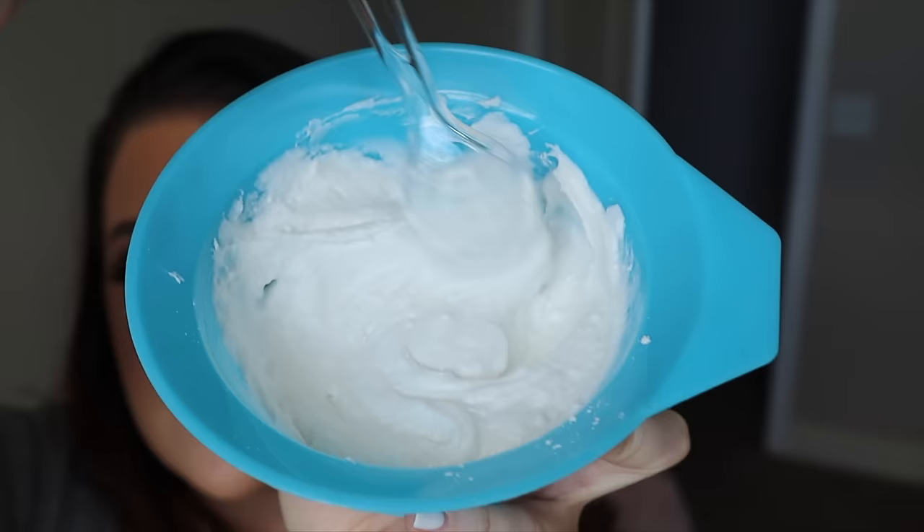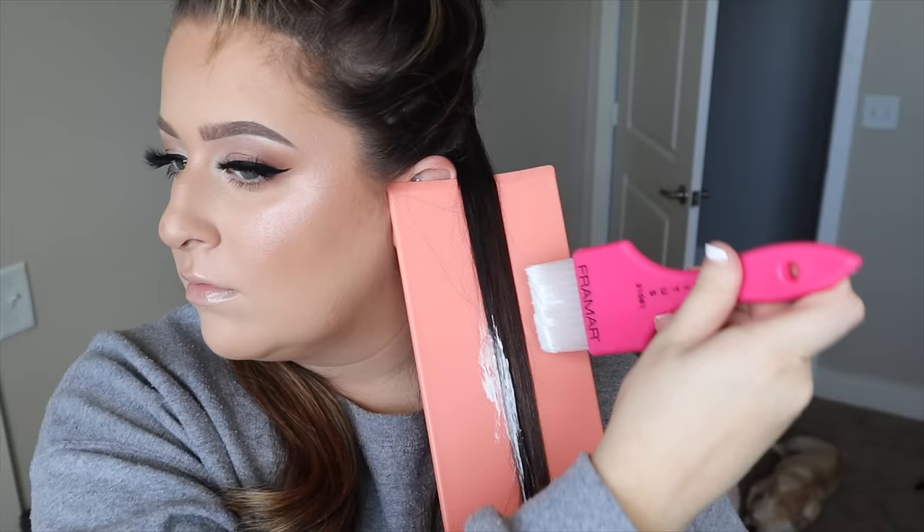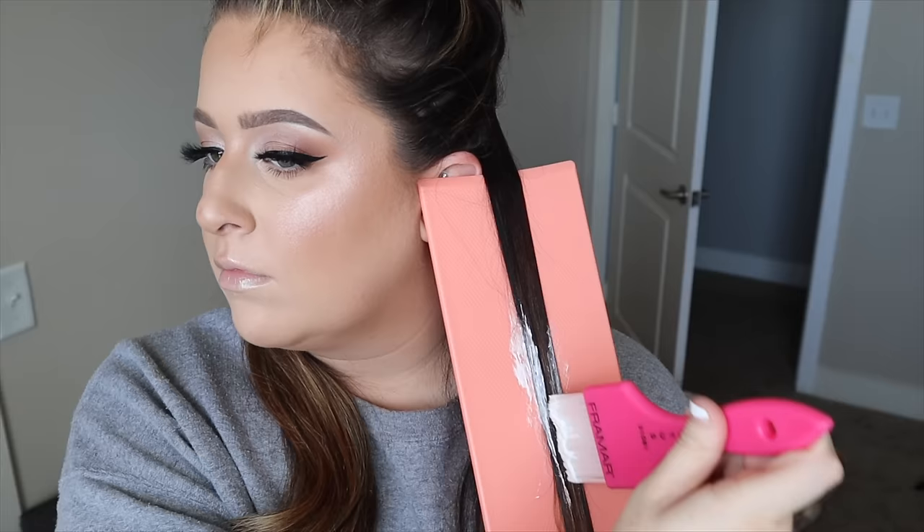What I've always been told with bleach is that we're looking for a toothpaste-like consistency. As you can see, when I pull it up it will peak a little bit — stiff, but not chunky stiff. So right now I'm just clipping up the top two thirds of my hair so I can work with the bottom section first. I'm sectioning off a one-and-a-half to two-inch thick strip. I found this really cool balayage hair painting board that I'm using today to help give me a lot more control to get that precise V-shape.